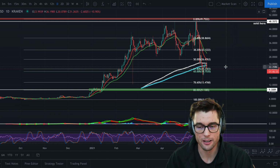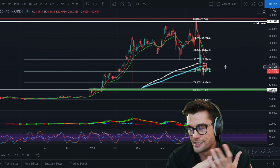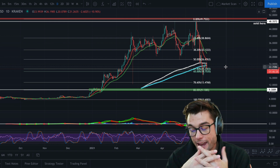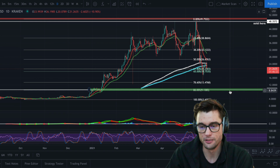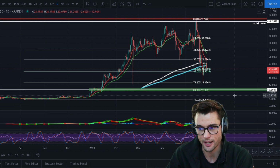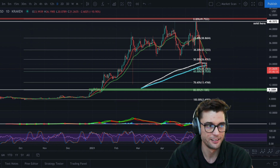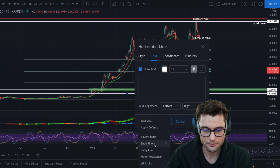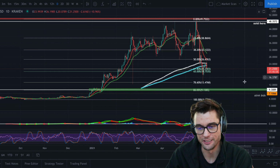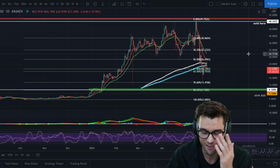For Dot, you know what I'm gonna do? I'm gonna set up basically a scam wick account. I have an account that's basically a scam wick account. And just put literally, I don't know, $9.30 and $5, and then I'll have another one right here for a stink bid. Yeah, and this will be my stink bid right here. So I'll have two bids, one here and one here for Dot.